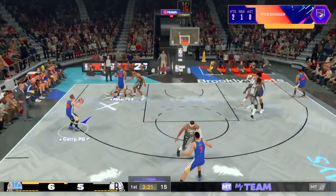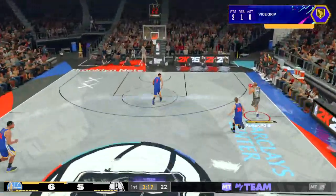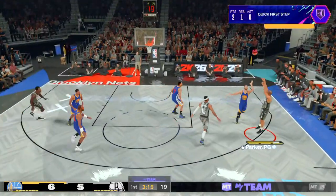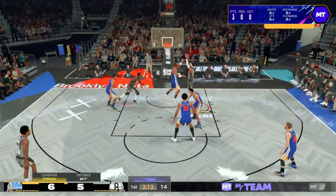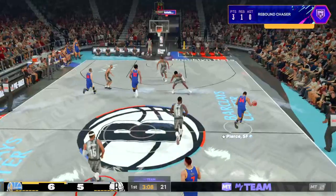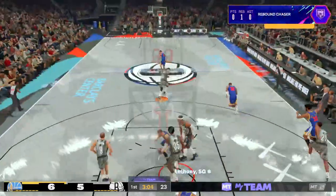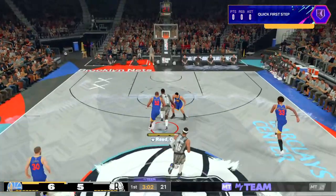Now here's Roy. Curry wide open. And a miss there on the triple. And even without that three ball dropping for him, the defense should have done more on that last play. And it's Malone with the rebound. It's 3-on-3 on the fast break. Here's Pierce. And it's Keenan with the rebound. One-on-one here.